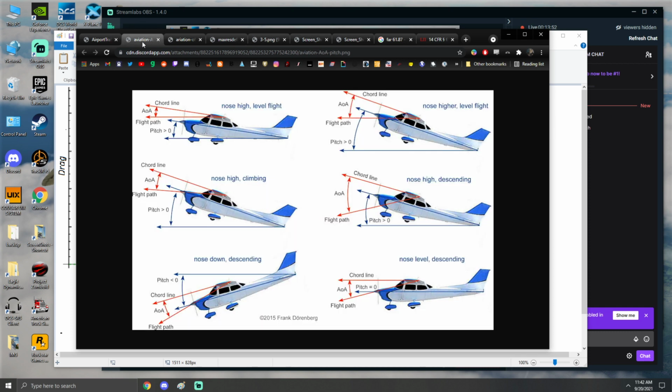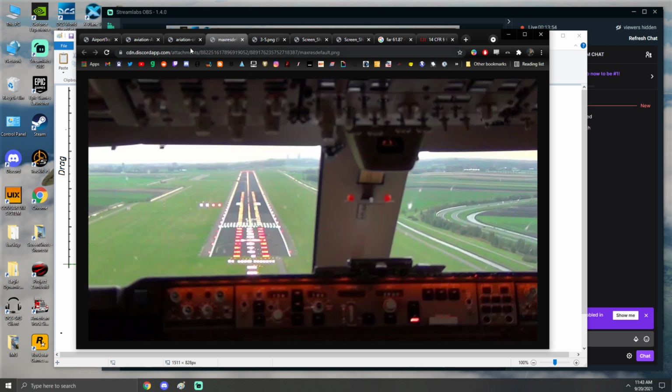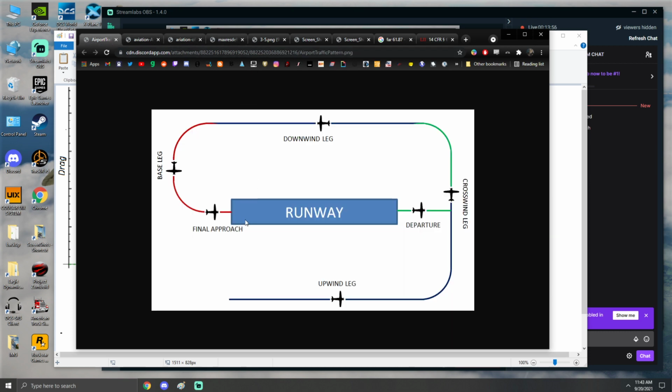So that first thing that we're going to do in the traffic pattern, once we get to abeam the landing point, whether it's the numbers or the 1,000-footers, we're going to make that first initial reconfiguration of the airplane for landing. So we're in our Cessna 172. I'm going to go ahead and put the carb heat on, and I'm going to make that initial power adjustment. So again, 1500, that's a decent starting point, but 99% of the time, I am not looking at the tachometer. I'm using my ears, and I'll verify with the other instruments.